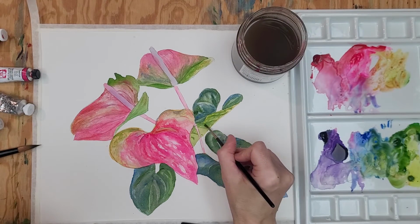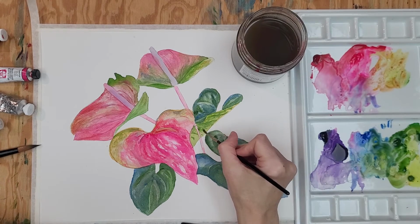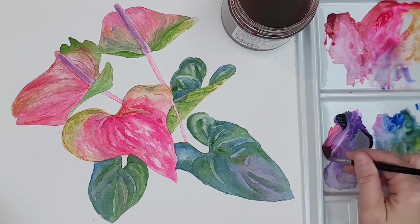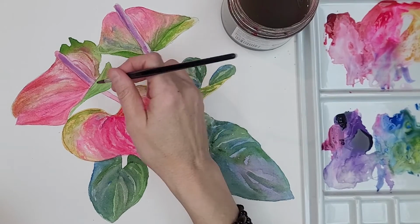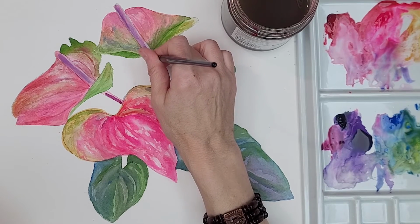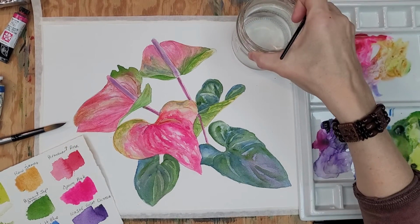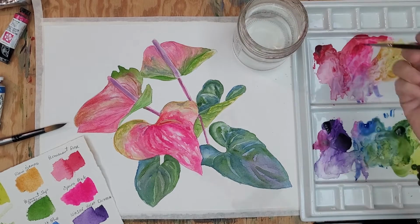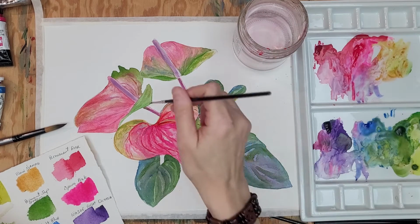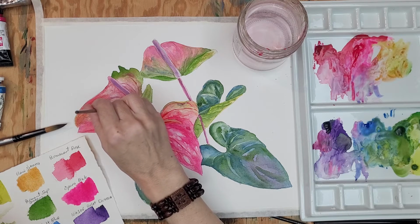And now you can see I'm doing the same scumbling technique in the under part of the leaf. And this is just methodical work. I'm doing it slowly. You're watching me paint in real time, and I'm careful. And know that I don't think you can necessarily make a mistake in watercolor that you can't fix at this point. Just go slowly, and if you don't like how sections are turning out, see if you can dab and lift some of the paint. You can do that with clear water. In the course of a painting this size and with this amount of detail, I might change the water once or twice.